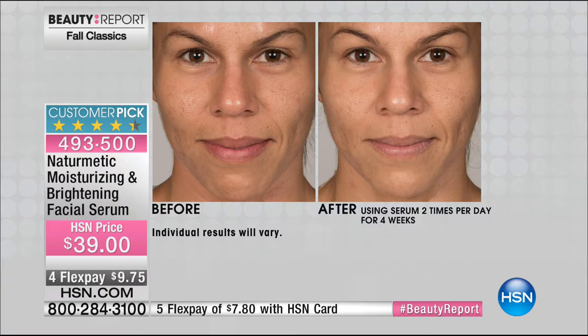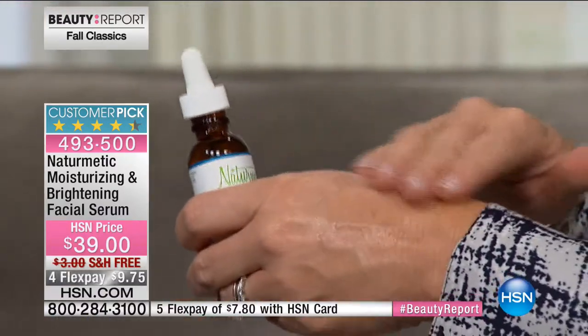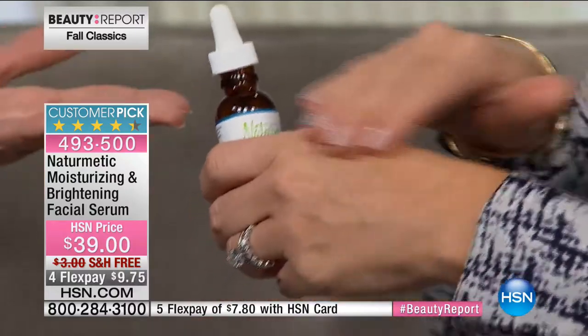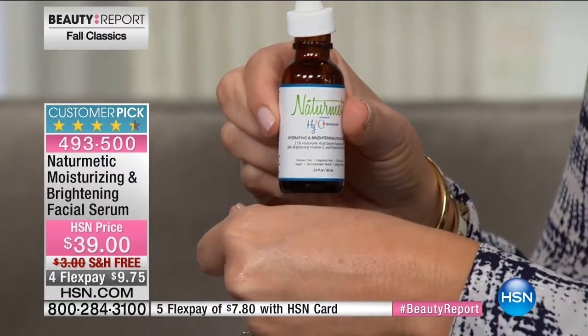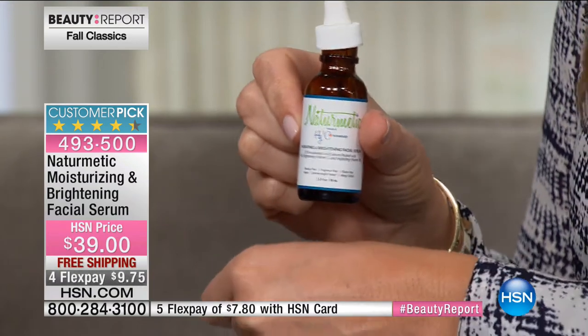I did that and thought, there's something different about this. It's immediately hydrating and plumping. What was exciting was being on the ground floor of him developing this product. He started telling me about this proprietary blend called Hi2C — hyaluronic acid and vitamin C. The concentration of hyaluronic acid is unheard of: 35% hyaluronic acid in this little bottle. Usually you hear maybe 8, 10, or 12% — the max I've ever heard is like 18%. So it's not only grabbing the moisture in your skin, it's maintaining that.